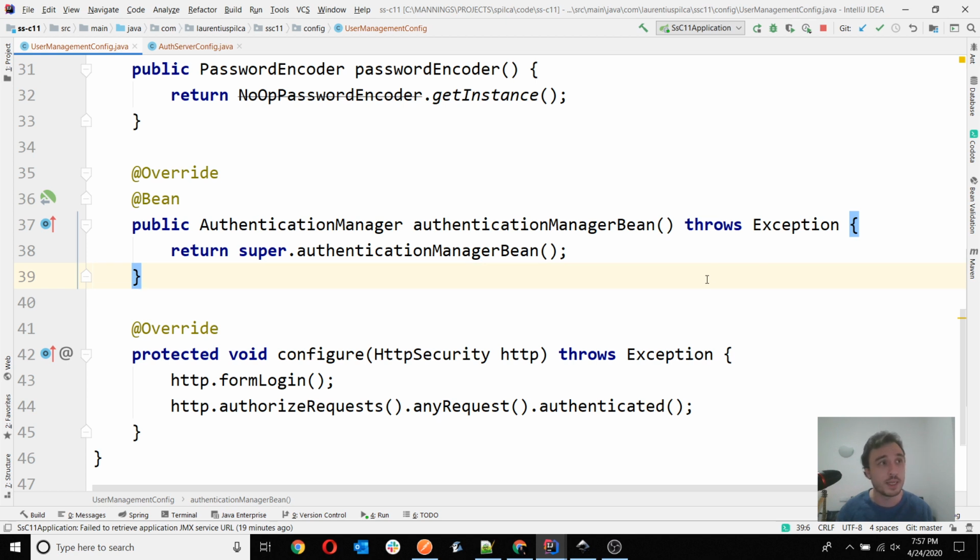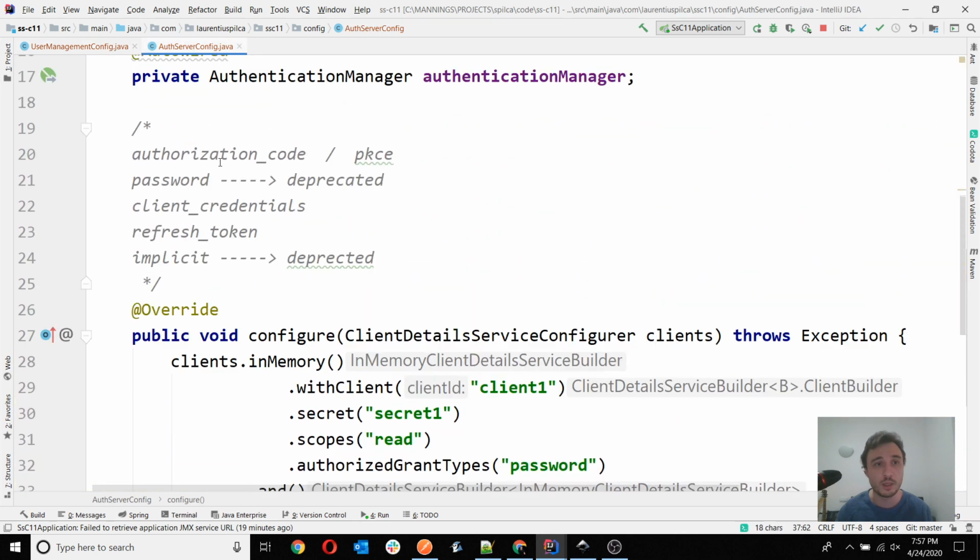Yes, if you refer to the redirect, we have two grant types that have a redirect. The implicit one, which is the deprecated one, the old one, and we have the authorization code, and we actually have a third one, the authorization code with PKCE. We will discuss it in the next lessons. All of them use redirects.